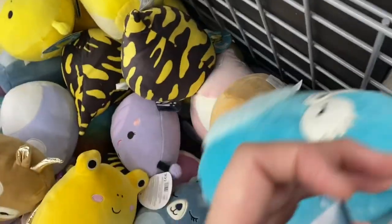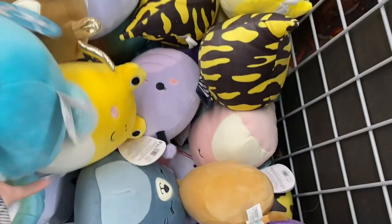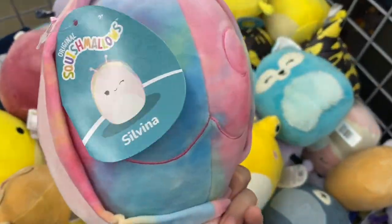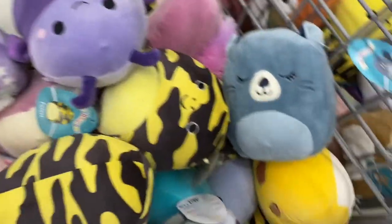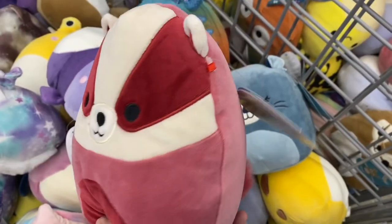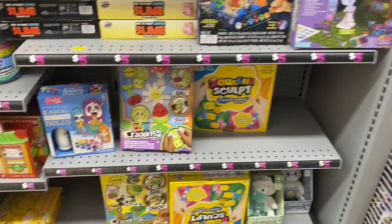I'm not too big on the Squishmallows with their eyes closed, to be honest. I had a really hard time opening the tag - it was so difficult, and my brother kept distracting me. But really, the squad they released is actually really cute, like this snail. They actually did a good job with the squad. There was also a honey badger named Mateus - really nice.